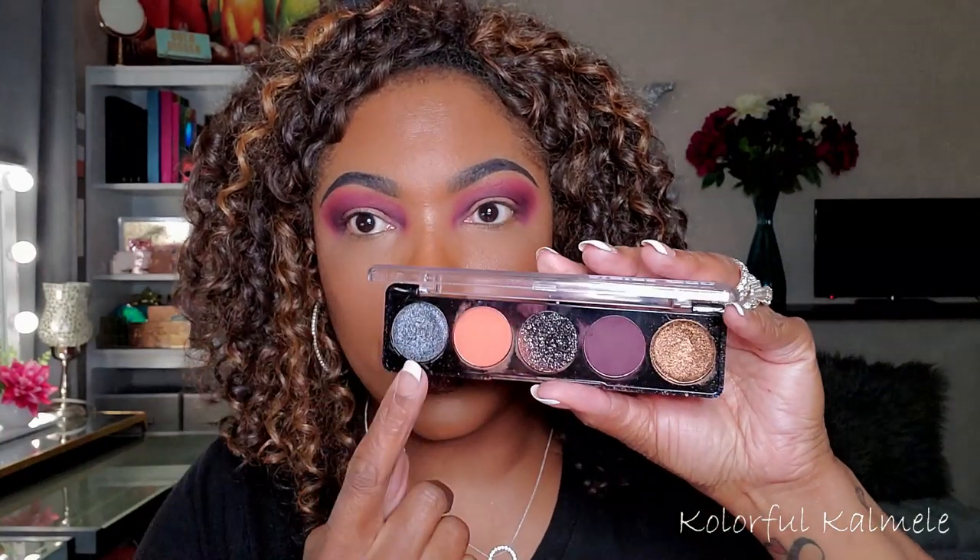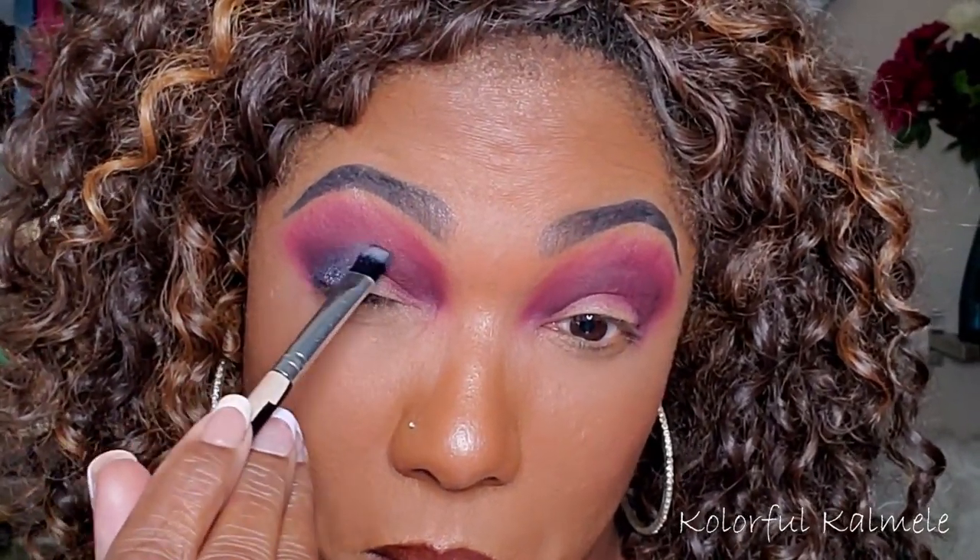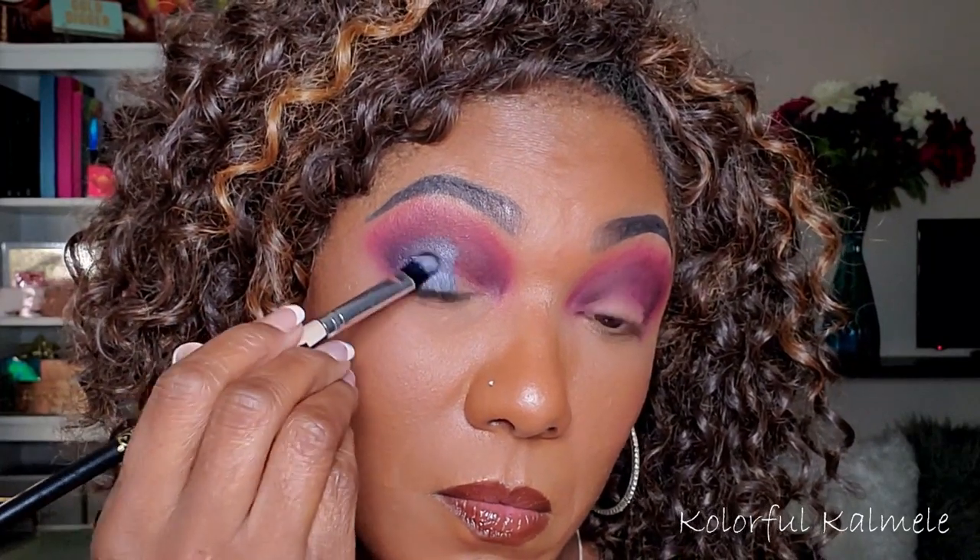The color combo, very nice. So now let's add some beautiful shimmer to this lid. I think I'm going to use both of these gorgeous shimmers — maybe the gray in the outer and this beautiful bronzy color on the inner. And I'm going to spray my brush because they are a little crumbly and I don't want to have shimmer fall out all over my face. Oh, that's pretty. Gorgeous.